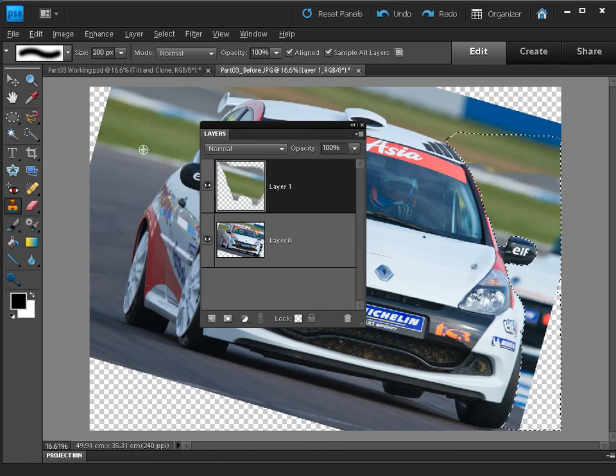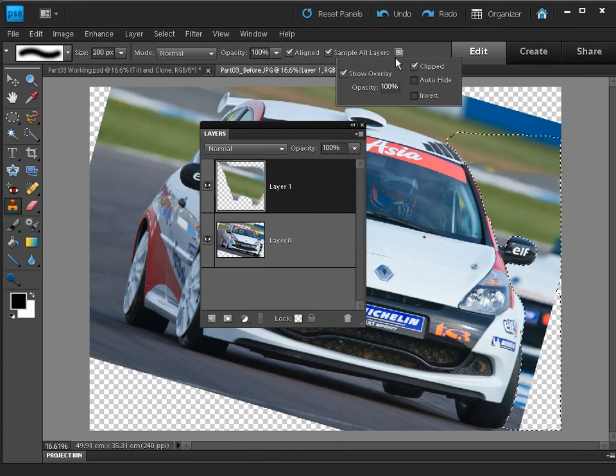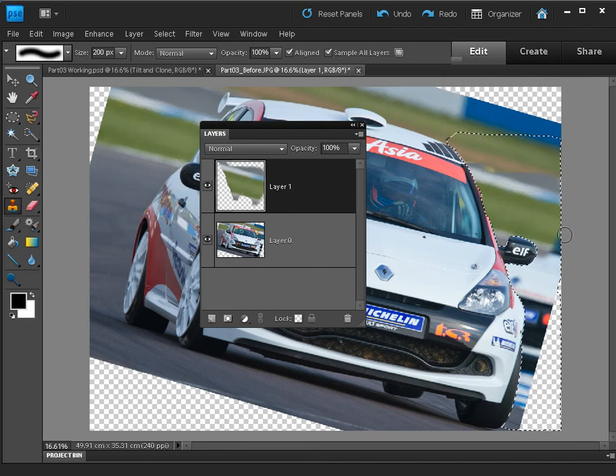I'm just going to click down here, alt click, there we go, and then I can grab that little bit, and you can see we've got a little preview of the area that we're cloning because I've gone to this option here and we've made sure that show overlay is ticked. It'll be ticked by default, but in older versions of Photoshop Elements it might not be, so make sure overlay is ticked just to help you position your clone pixels more effectively.